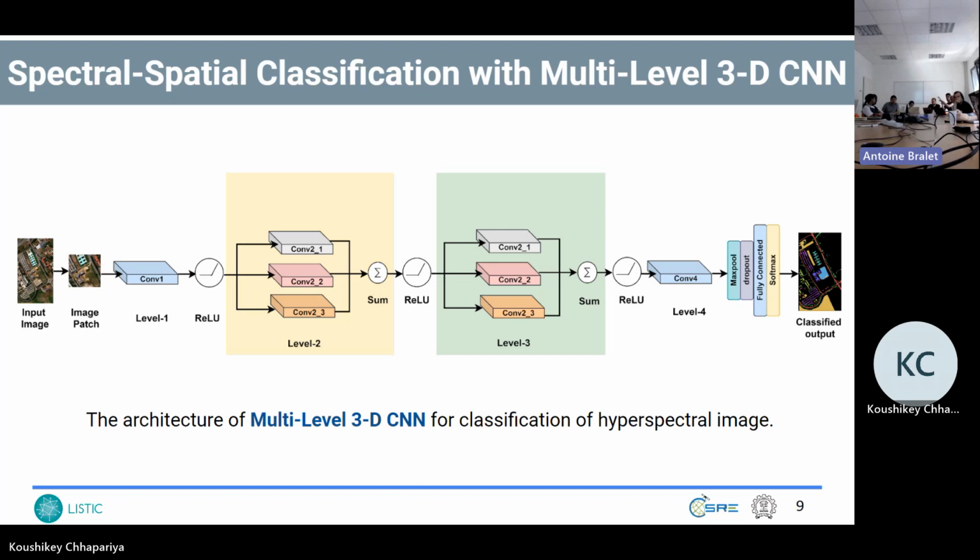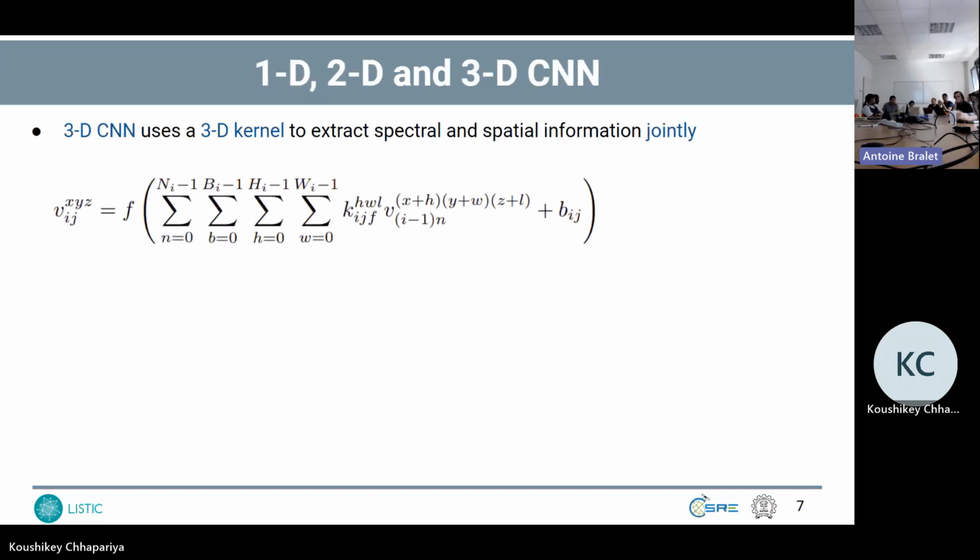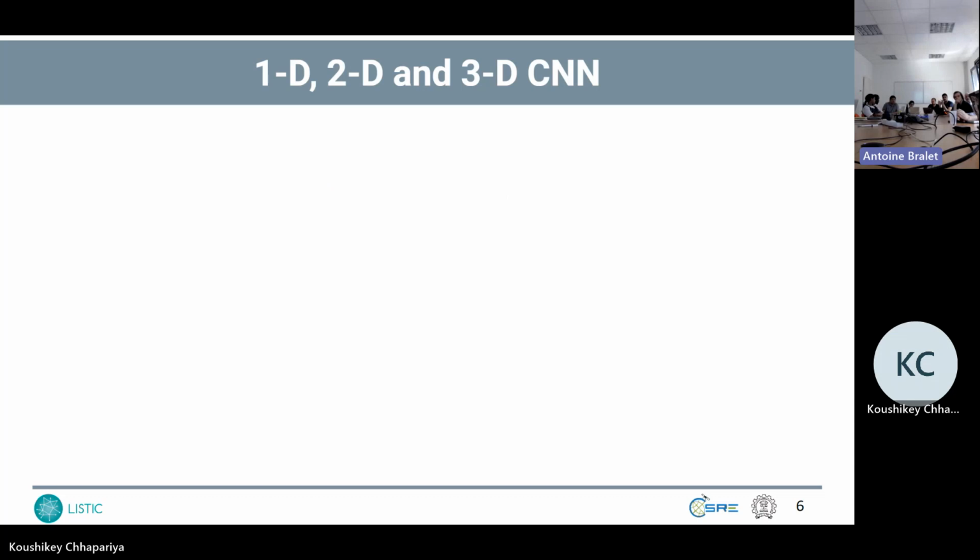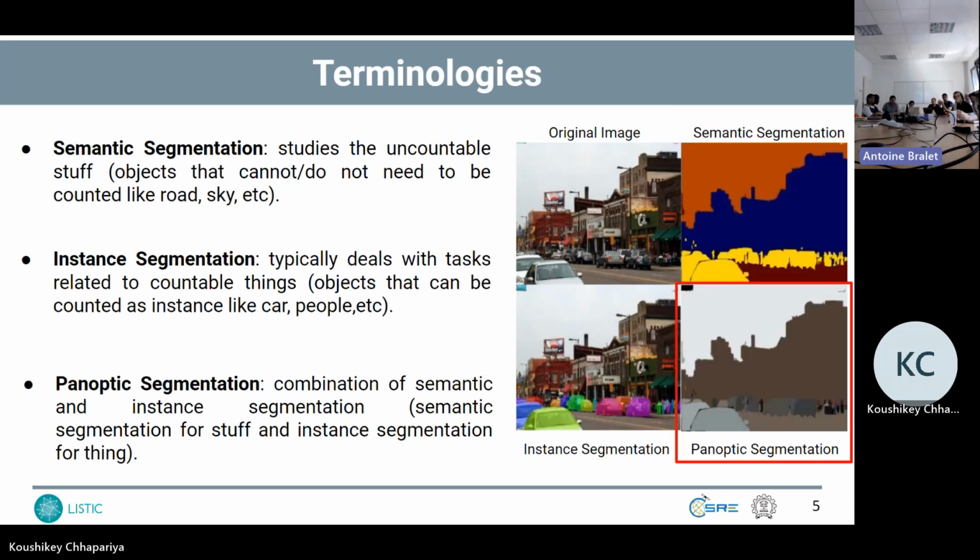Then, if no one is working on it, just one question about segmentation. You presented something in the beginning. Yeah, I just introduced some segmentation terms. I didn't understand the last one. There were like 3. So panoptic is okay. Semantic is like, if this is our image and we need to identify things, it will tell we have people, we have table, we have roof. That's it. But with instance, it will tell how many people are there. That also it can tell you. And panoptic is a combination of both semantic and instance.